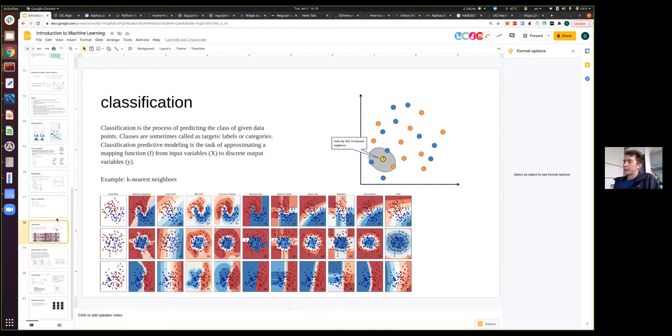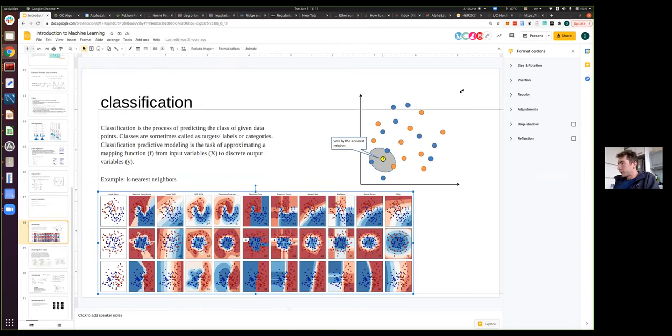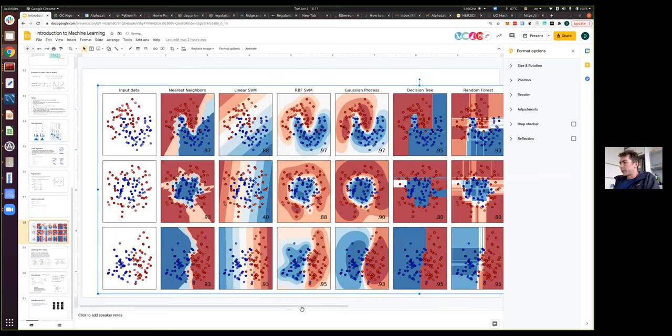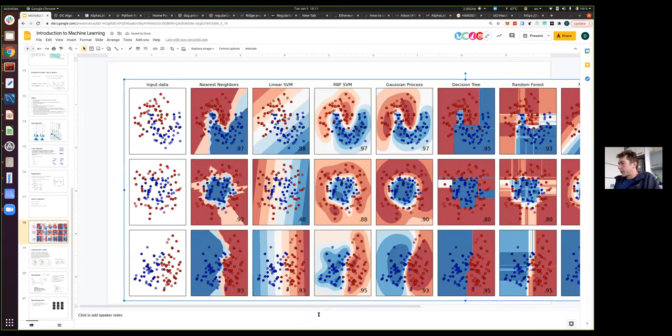This is the example I talked about before, and I already showed it, where basically we can go through all the classifiers, or quite a few of them, inside sklearn, and just compare them to each other and see what actually ends up being classified. I'll try to zoom in here. It's not very easy to read, I guess. It's better.